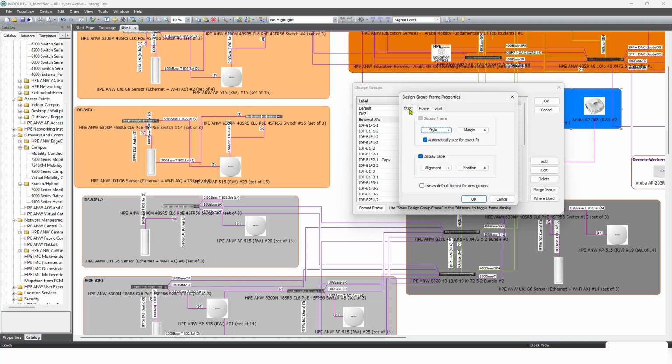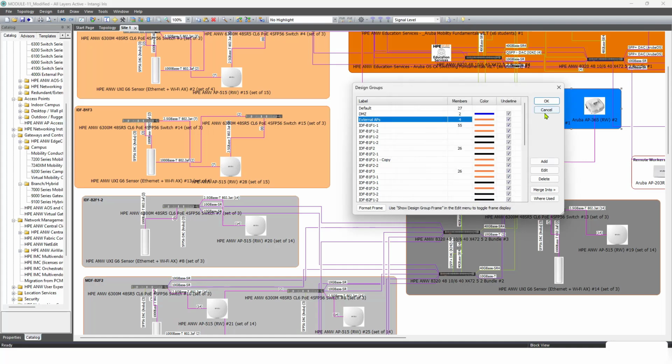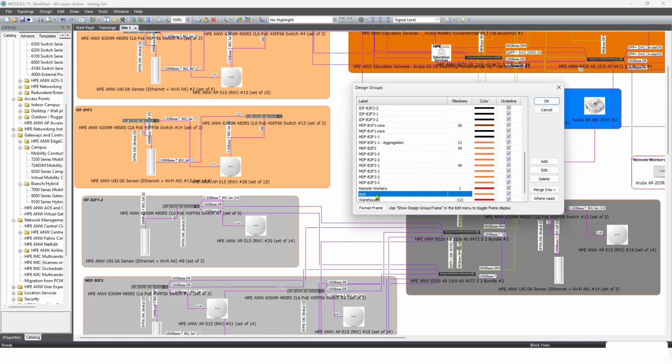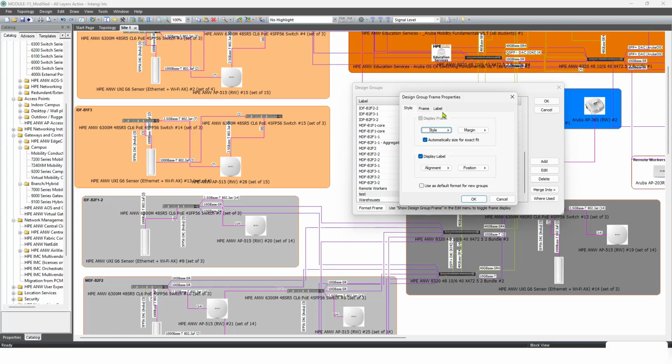And in the style here, you can use this as a default format for the new group, meaning when you create a new group, that will be the same default format. So I might say, okay, default format for the new group, and we're going to try this one, and we're going to say okay. Now let me right click here, new design group frame, and call this test 1, and there we go. You see the same style exactly as this one. You double click on this one, and that's the one with the same style.